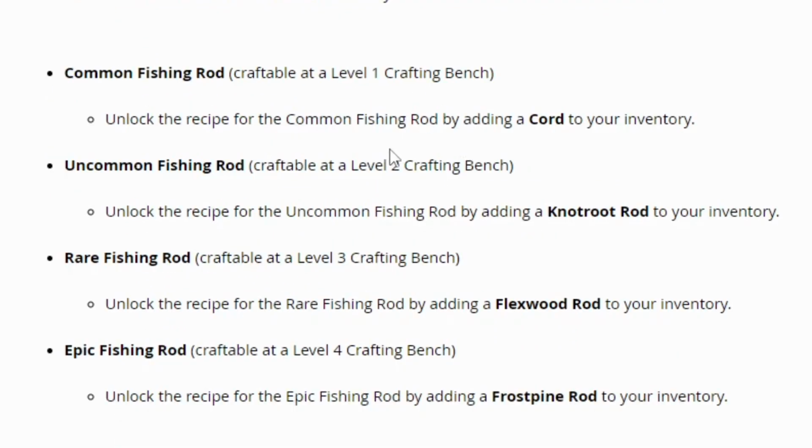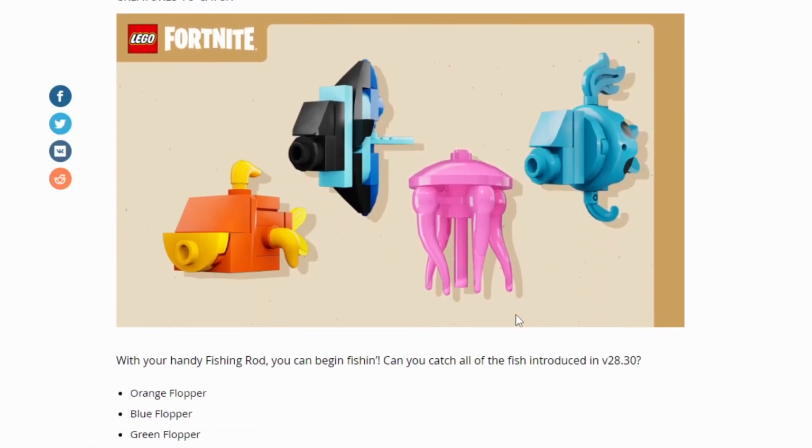For the common version, you'll have to unlock the recipe by adding a cord to your inventory. For the uncommon fishing rod, you'll have to add a knot root rod to your inventory. For the rare fishing rod, you'll have to add flexwood rod to your inventory. And for the epic fishing rod, you'll have to add frostpine rod to your inventory. So that's how you unlock each of the fishing rods.